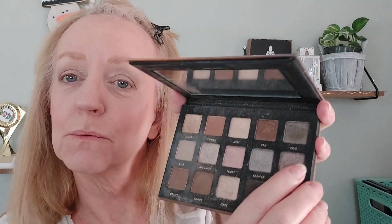So we're just going really cool and neutral today, and I can't decide. I may use both of these. I may use this one and then put this in the outer part and then use this one on the center of the lid. So I'm going to go into Shroud first, and I just love to use my fingers. These are so soft, and I'm just going to put that right on the outer, pretty much third of the lid. I'm not coming in any further than my pupil, and my finger's not super precise, but that's okay. I'm not going for super precise today.